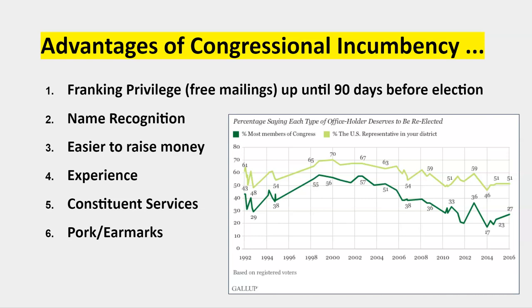So it gives you name recognition. You're on the news. You're cutting the ribbon for the new highway or a new bridge. It's a lot easier to raise money when you're an incumbent because you have the office to which you can go out and talk to people, hold those rubber chicken dinners, and kiss babies and shake hands and talk on behalf of Congress because you're a member of Congress or a senator. It's a lot easier to raise money that way. You also have experience to back you up. But again, that can be a double-edged sword. If you haven't done much and you don't have a record to tout, it's going to be a lot harder to show that experience. You can also do things for your constituents called constituent services or policy work, casework.